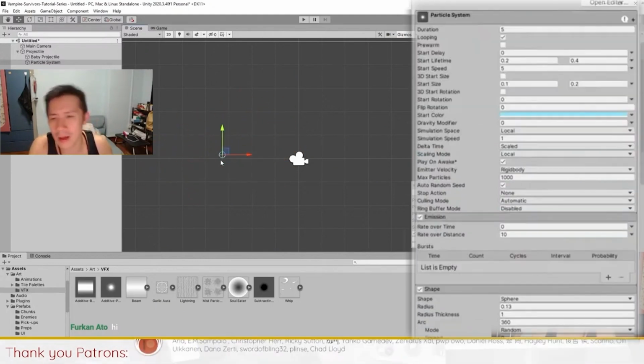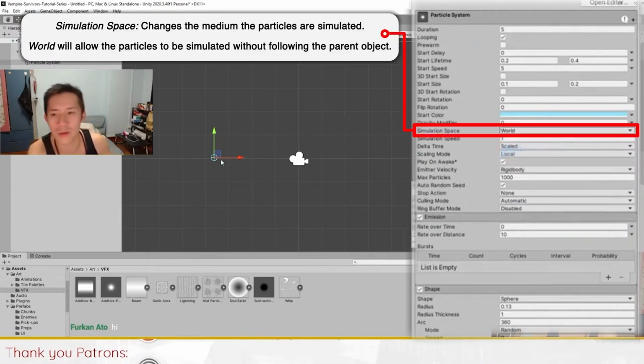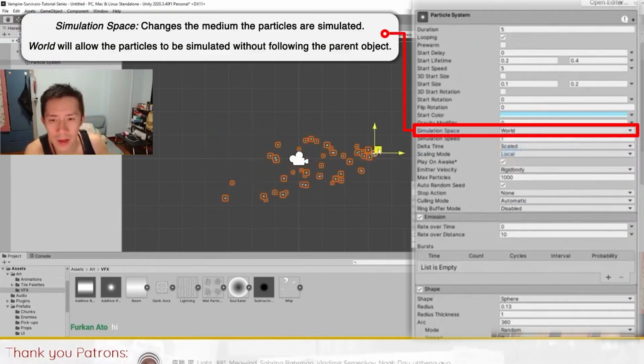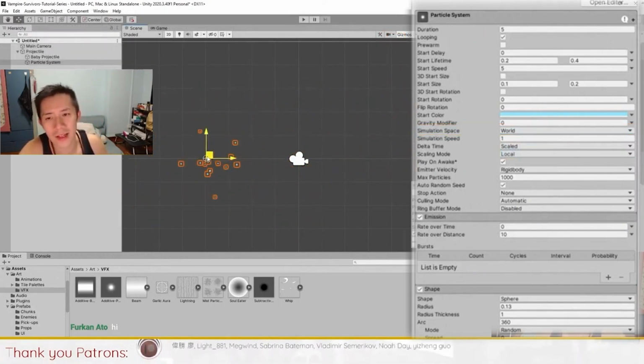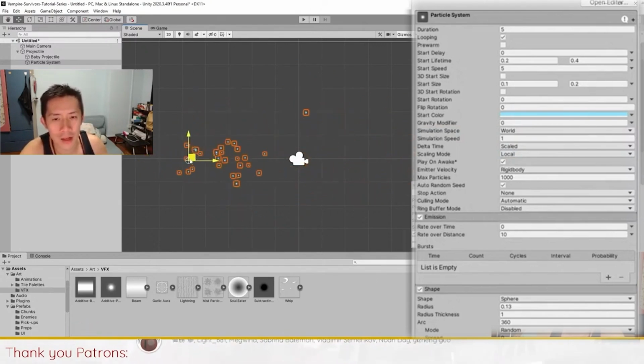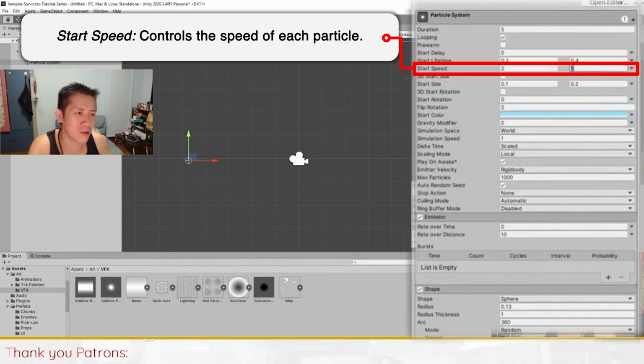See that? So over here the particles are moving a little bit far, but before that, let's next just change the simulation space to world. And you see once you move, it leaves a trail like that, which is really beautiful. Then the next thing is just to control how far you want the particles to go, right? You can play around with the speed to kind of get that. It's the simplest way to do that.